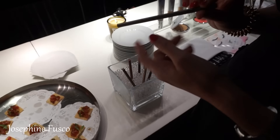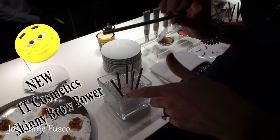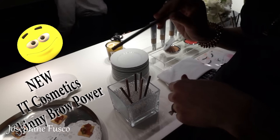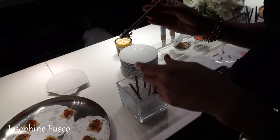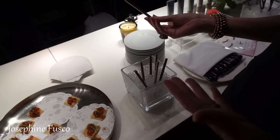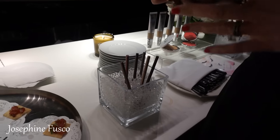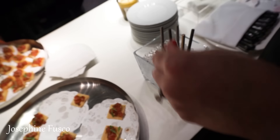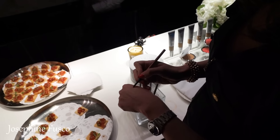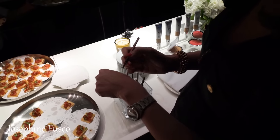This product is built on what's really known from Brow Power — the whole idea of universal technology where you can use one shade and based on the pressure you apply, you can get really dark or really light. But everyone was asking for more shades, so now there are about seven shades, and within that you can get a full range of colors and your actual shade. It is literally the skinniest pencil — you can get super thin lines, you can go dark to light.